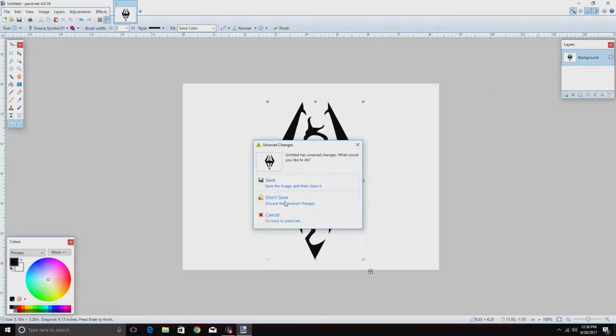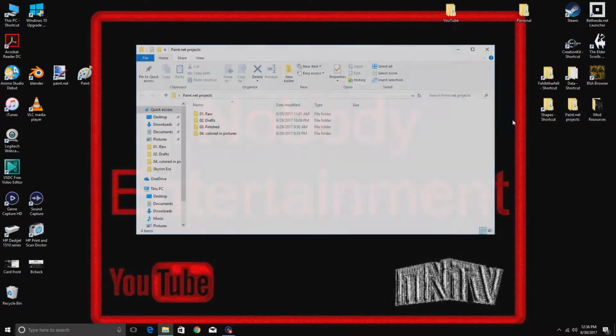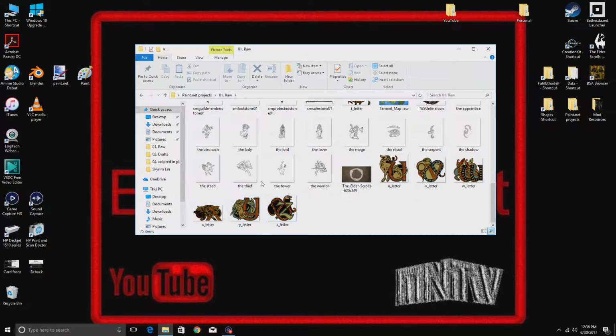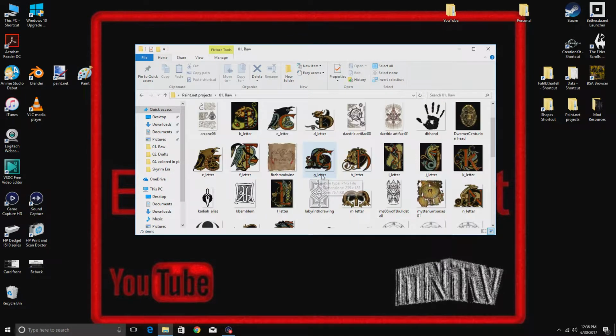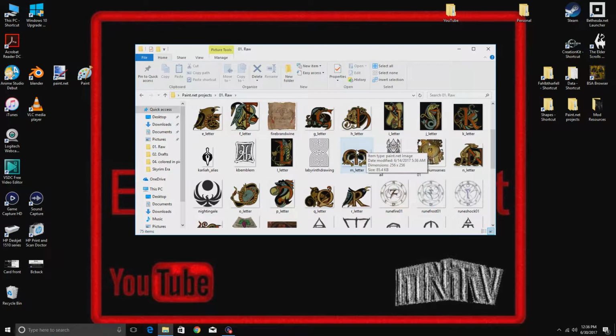Alright, now that I showed you those, go ahead and go to my raw file. As you can see, these are projects that I do plan on doing. Some of them I'm already actually in the process of doing right now.